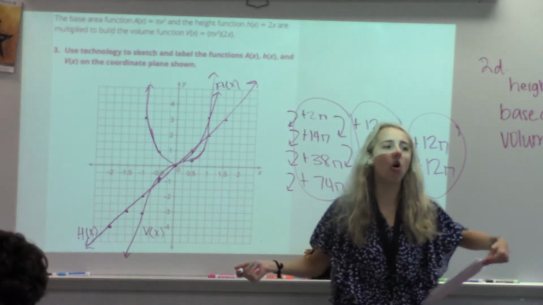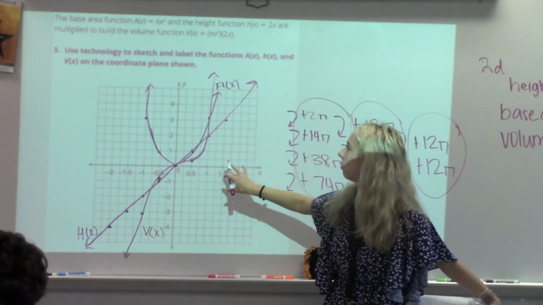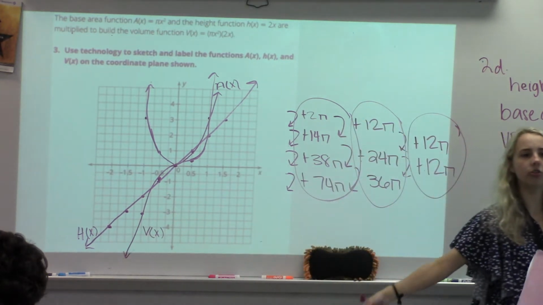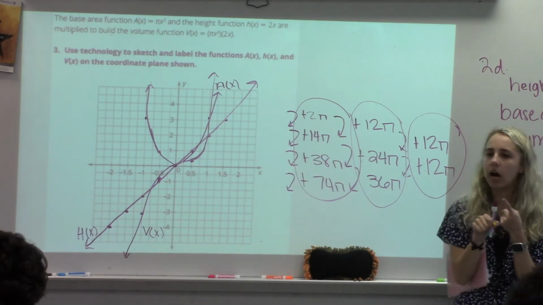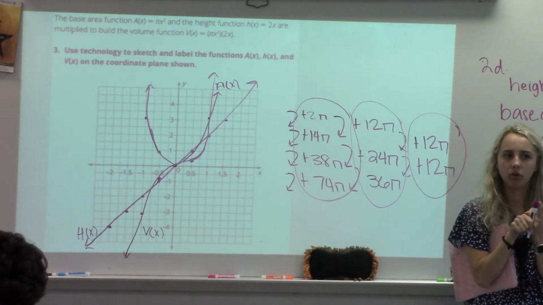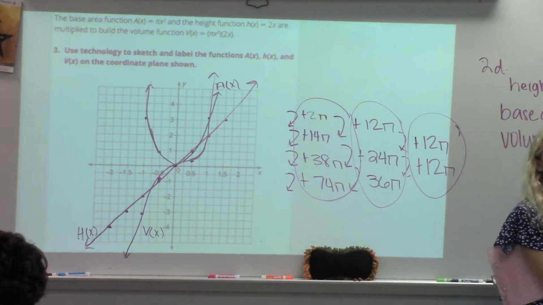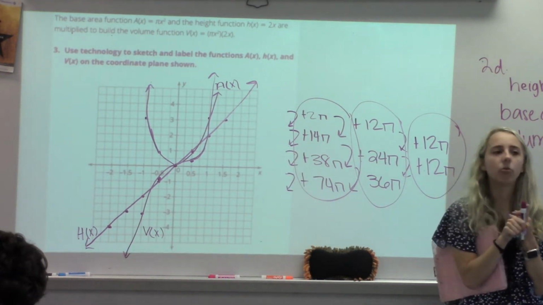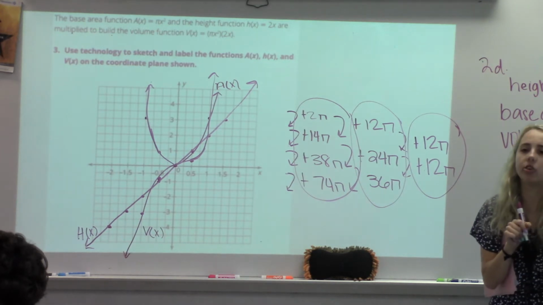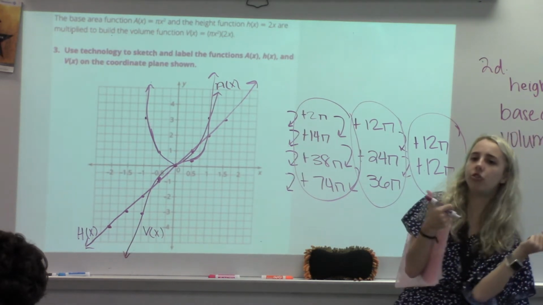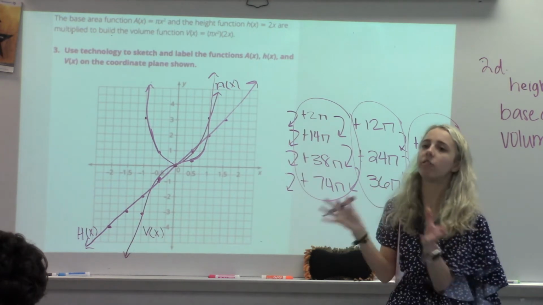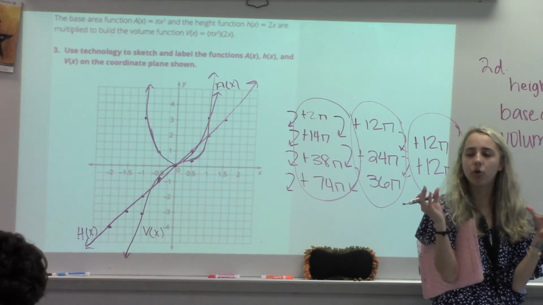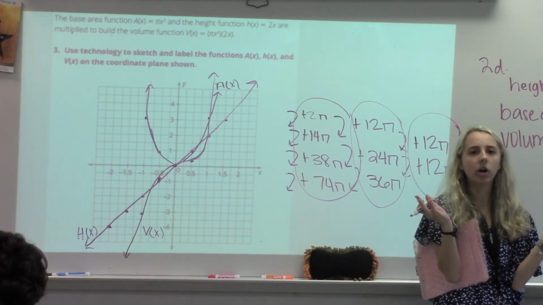Think about how, to get this, when we're multiplying the volume function here for our cylindrical planars, height is what kind of function? Okay, so we're multiplying a linear by base area, which represents what kind of function? Okay, so we're multiplying a degree 1 times a degree 2 to create a degree 3, which is giving us that cubic. Think about how this is different from when we had rectangle boxes, we were multiplying what kind of factors?